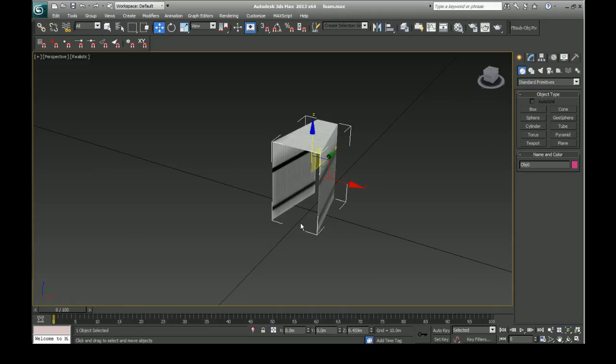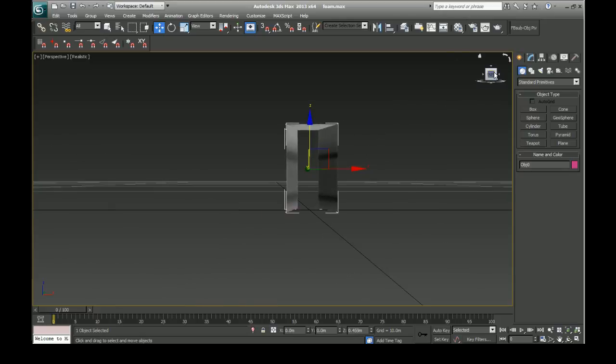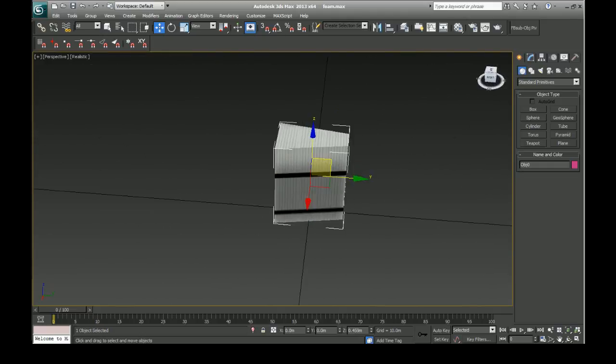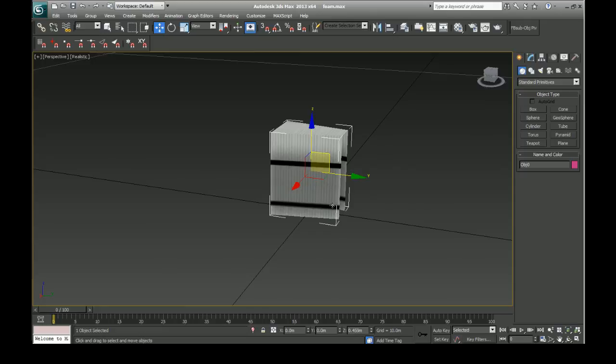I know somebody was having issues with getting that pivot point aligned on open space back here. You can't pick a point back here because there's nothing to pick. So doing it this way, you've already taken care of the X. The X is already centered. So if you look this way, you can see that it's already centered on X. We just need to move it down and towards the back of the blocks here.